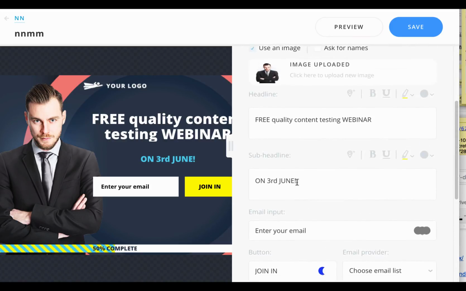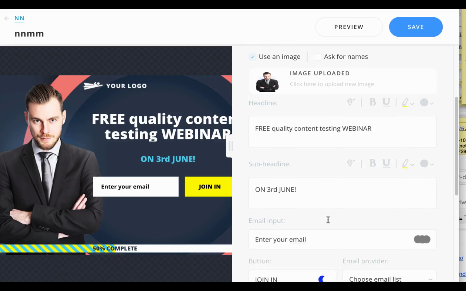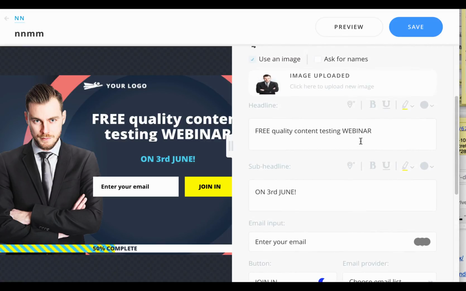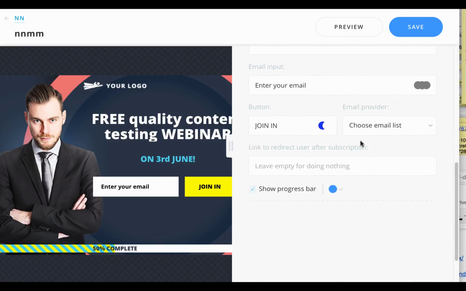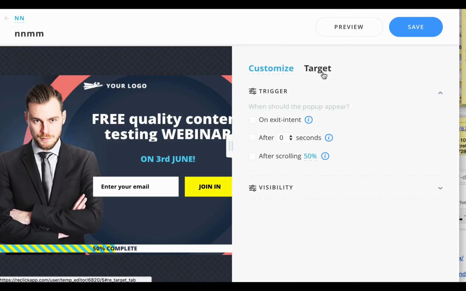And then here's the opt-in form. And what you can do is integrate any autoresponder you want to work with this. And if you have a new autoresponder, then there's ways just to insert the code so it will work for just about everything. And it does work for all types of different software and pages. Whether it's LeadPages, whether it's Shopify, whether it's a WordPress site, it will work.